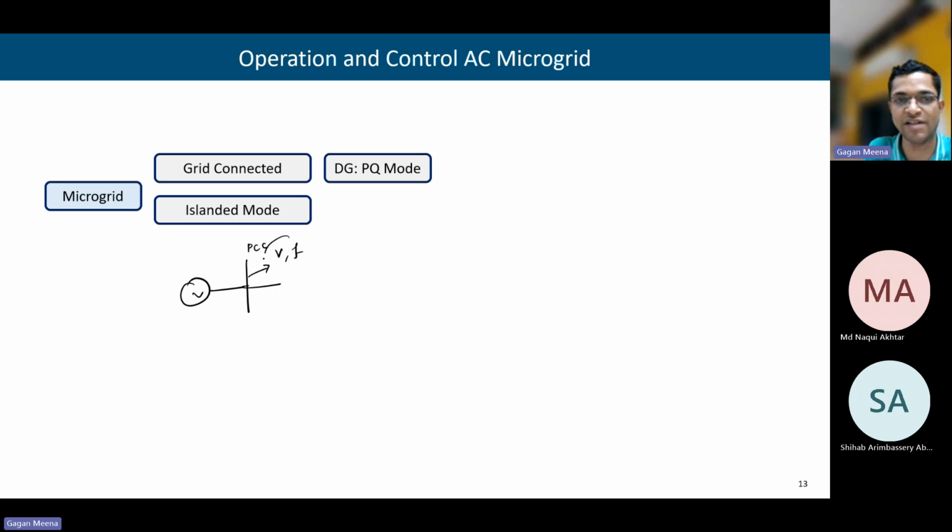The voltage and frequency at this PCC is used as the reference by the control which is used in the DG. And in this mode, the DG operates in PQ mode. It will provide constant active and reactive power to the grid, depending upon the reference signal requirement.